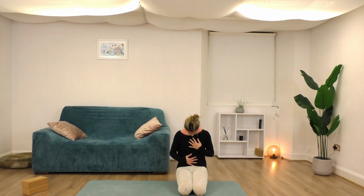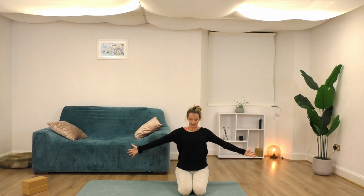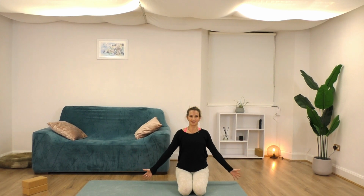And start to bring the spine back up to neutral, stacking the bones of your spine to sit up nice and tall. Just take an inhale, step your arms to the sky. Almost allow your chest to lift away from your navel here. So a little bit of a backbend for this particular variation. Look up towards your thumbs, open to the heart. And exhaling, let your hands rest down by your sides.